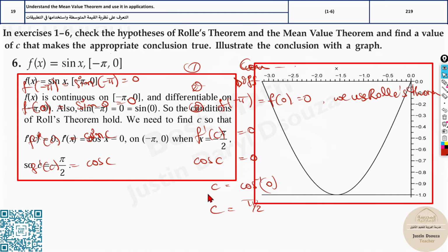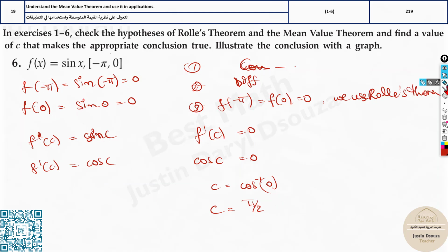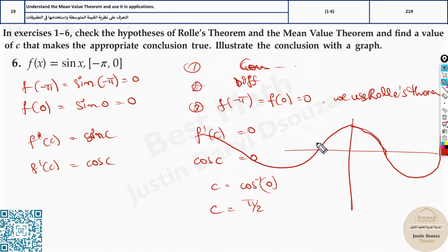It's pi by 2. Now here, I forgot one important thing, guys. This can be easily obtained in the calculator, but if you're thinking how exactly: if you know the cosine function, what happens? It starts from up, right? It goes over here, it comes down, it goes up like this, right? So this is the function. And now on the left side also the same thing happens, okay? When does it touch 0? At cosine 0, it's 1. When the y value is 0 is at pi by 2. Here pi by 2 and here it's minus pi by 2.